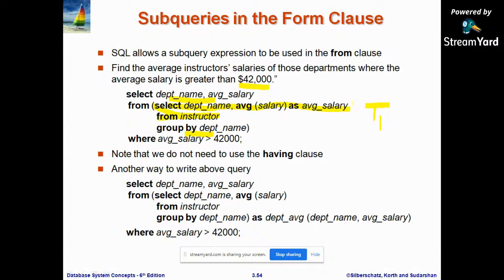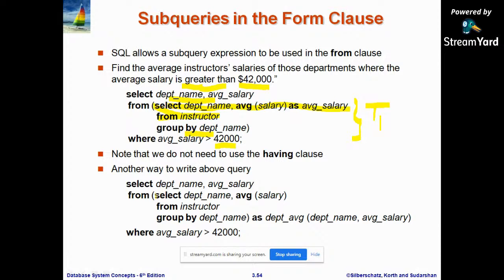Out of this data, I would like to filter all the data whose average salary is greater than 42,000. You can see that this average salary is renamed as AVG salary. So AVG salary greater than 42,000 has to be filtered, and you can give the output as department name and average salary.